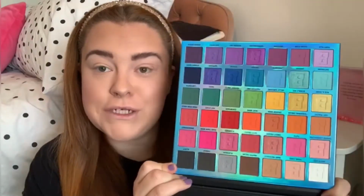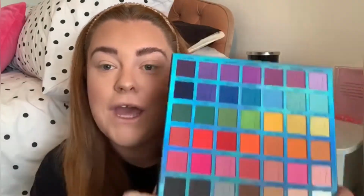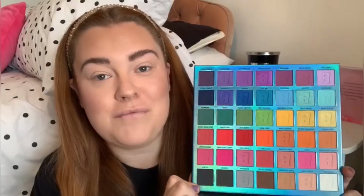The palette that I'm going to be using today is the Beauty Bay EYN Brights palette. It looks like this. As you can see, the colours are absolutely beautiful. I haven't used this yet, but I'm so excited to try it. I've heard so many good reviews. As you can see as well, it does come with a huge mirror, but obviously it's going to give you a glare back. So I'm going to tuck into this palette and see what kind of makeup look we can create today.